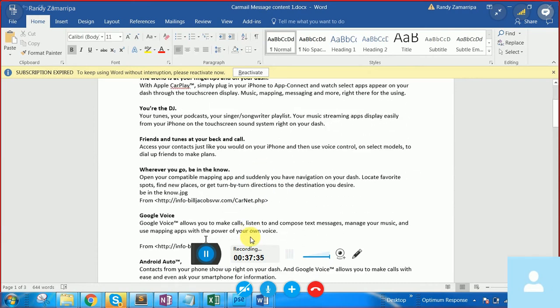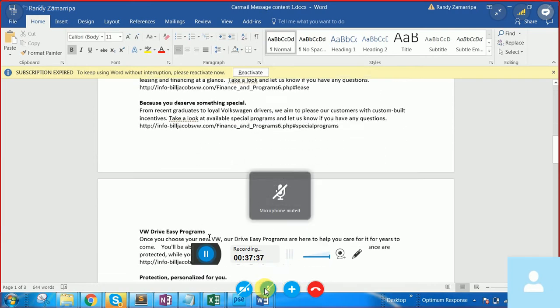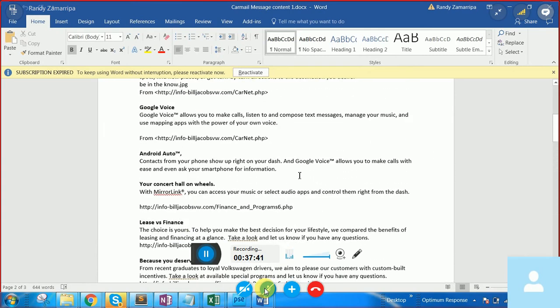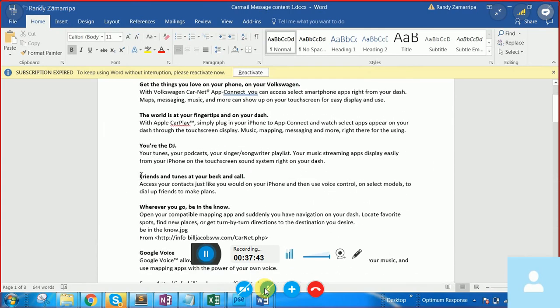Now, you also have to make sure when you're creating these messages that you're linking them to the appropriate page. Some of them, I gave you the link.